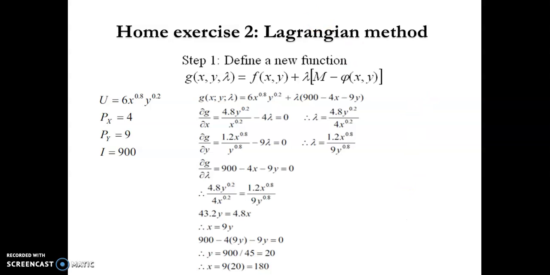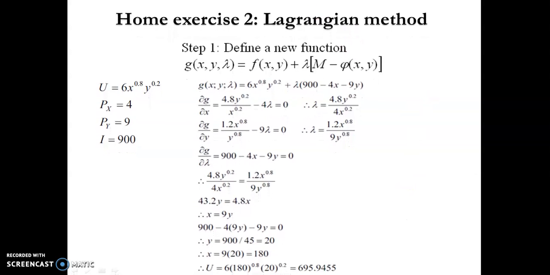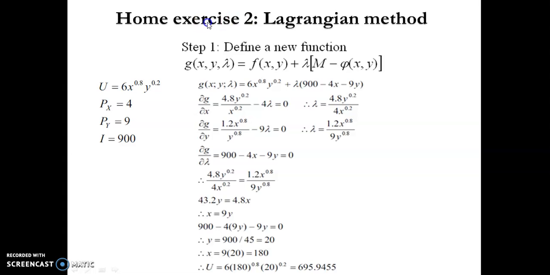So the method says, let's just scroll down, that you need to first define a new function. So this is the information that you were given. There's your objective function, which we can see is placed over there, plus lambda. And in brackets, we have our constraint that is just rearranged. So you have your constant minus that phi portion. Phi is a function of two variables, x and y.